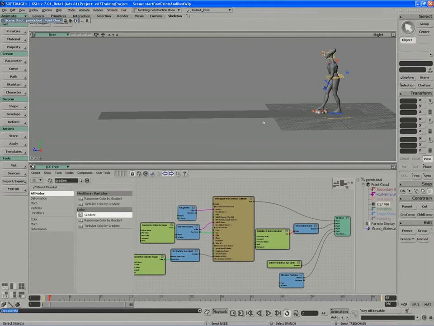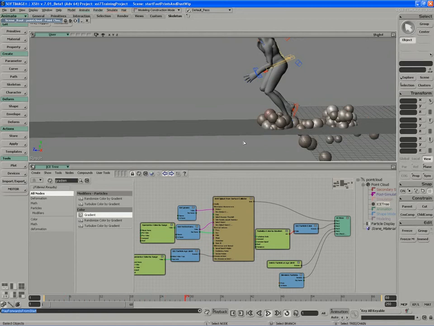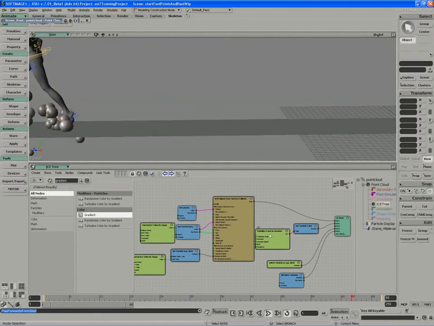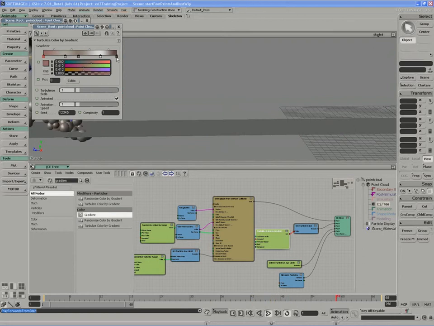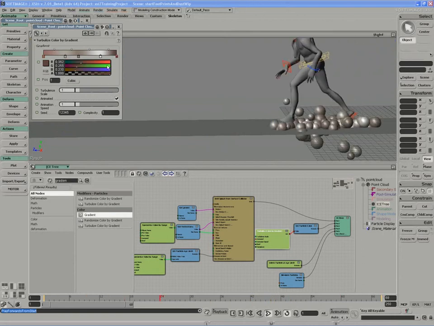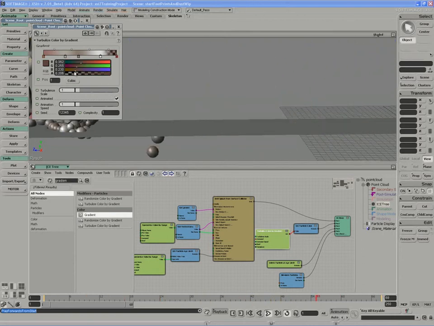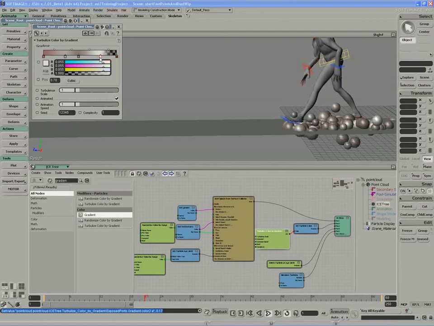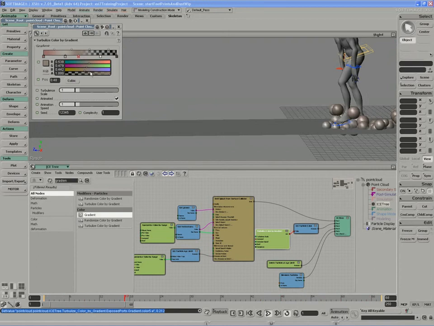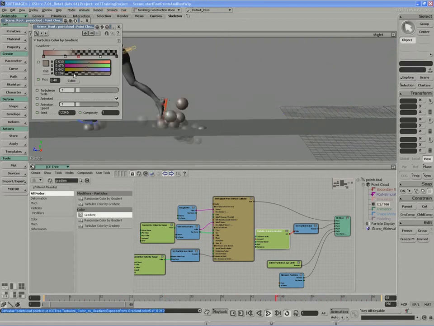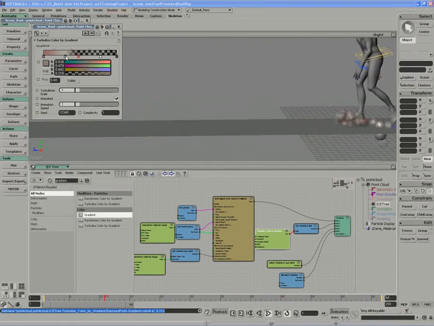One of the ways I can make the particles look a little better in the OGL view is to add a little bit of alpha to the color of the particles. Again, if I just press play, just truck in a little bit, there's absolutely no alpha on the particles themselves. If I double click on the Turbulize color by gradient, I can click on each position and turn down the alpha color from totally opaque to partially transparent. So I'm just taking the alpha from a value of 1 to about 20%.